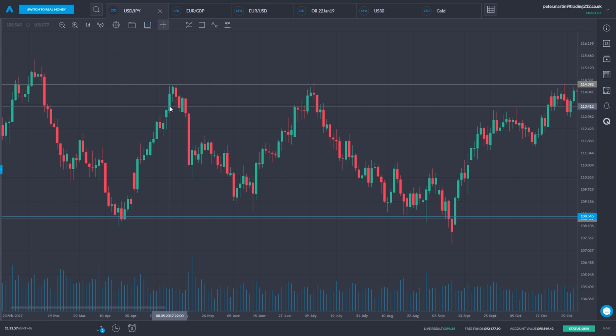Now the price breaks back above 114. And this now seems like a good opportunity to go short because of what happened in the recent past. This price now seems reasonably high because it is close to the previous recent high. And of course, it will not just be one trader thinking along these lines.